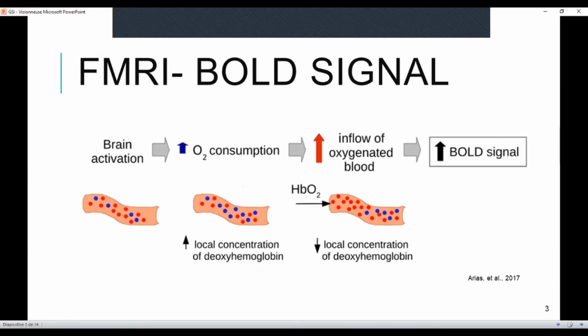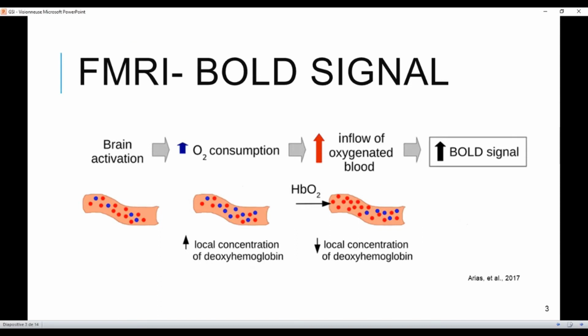Since I know that this might not be your area of studies, just to give you an overview: with fMRI, basically we try to keep track of the activity of the brain. This is based on the BOLD signal. When an area of the brain is activated, you have more influx of blood. This leads to an increase in the signal that the machine can keep track of, and we can have this time series of brain activity in the end.